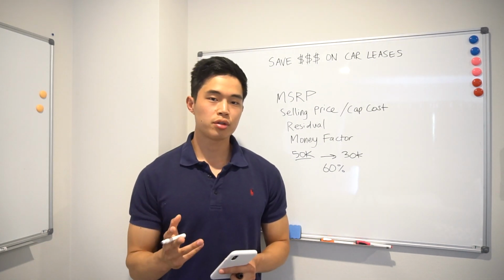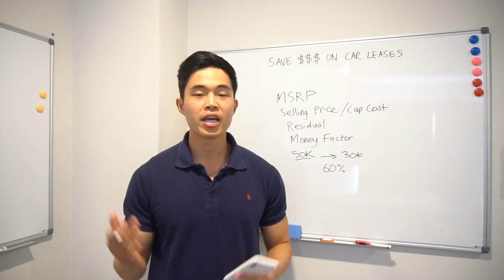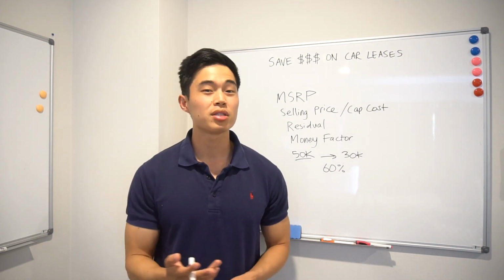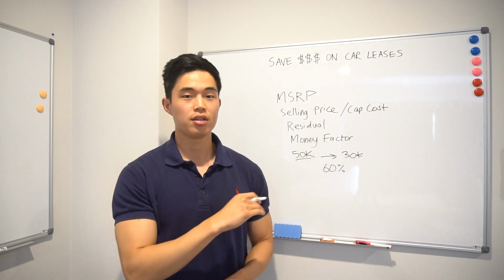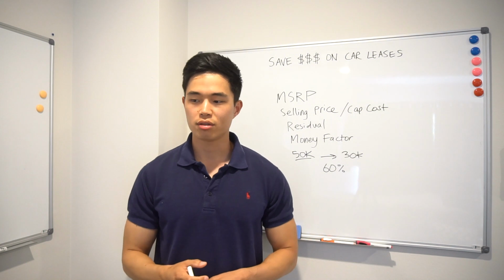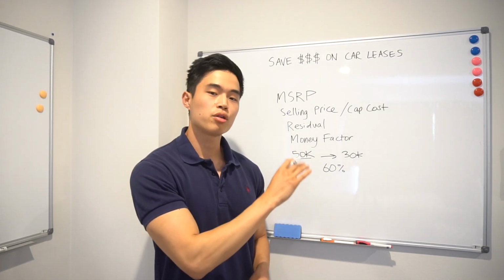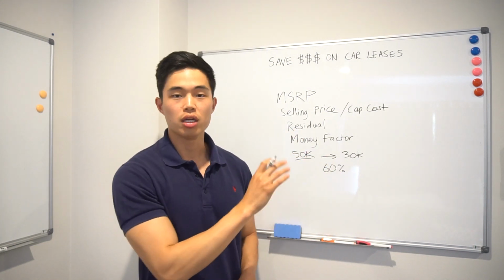The residuals for different car models vary greatly. Some cars retain their value a lot better than others. For example, I hear Jeeps have very high residuals. They are worth not that much less than what they are worth new. Other cars, such as lots of luxury cars, depreciate really fast, so they're going to have smaller residuals, or residuals that make their depreciation a lot bigger.